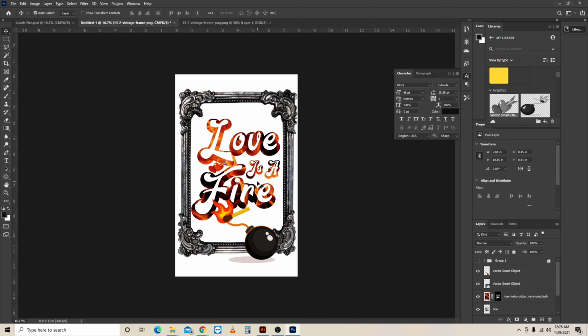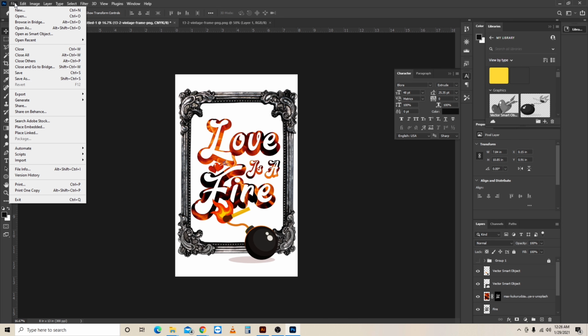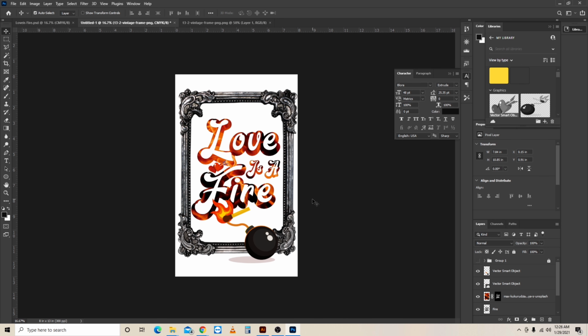So I think we have a cool looking design here, guys. Hopefully this was another helpful tutorial. I'm going to keep on doing these design tutorials as well. I think it's just helpful for you guys to know how to work on something that you know you can print out, because right now I can send this to my sublimation printer, which I actually will probably do right now, and start making designs this way. Obviously, this will be for sublimation, not HTV, guys. But anyway, hopefully this helps out, and I will see you in the next video.